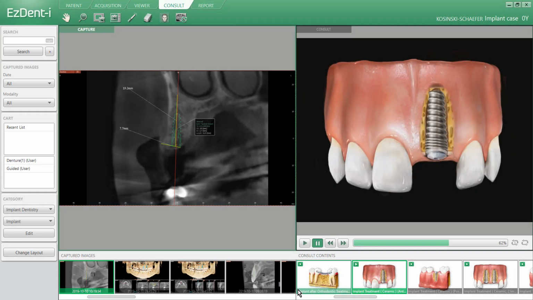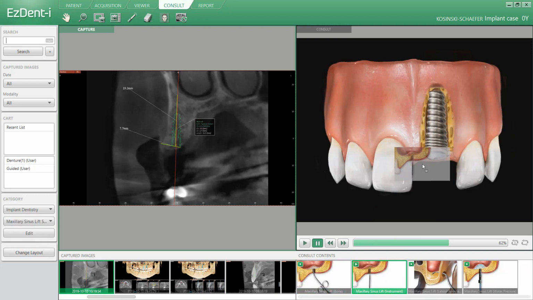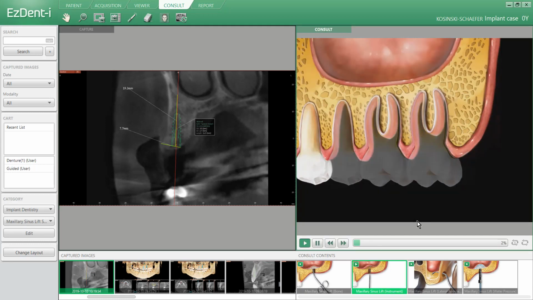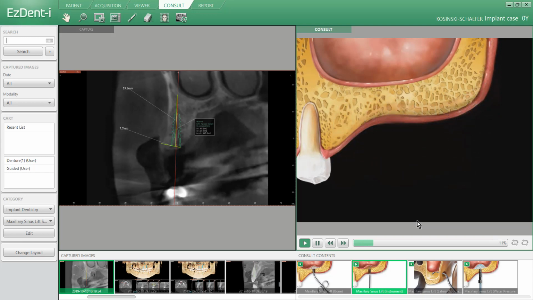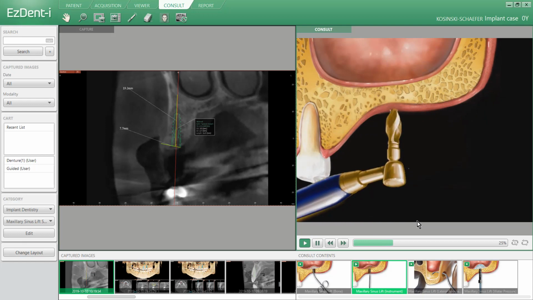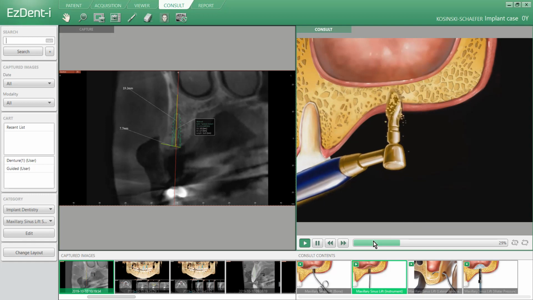At site number 12, we have something similar we can demonstrate to educate the patient what could potentially happen if they let the site go untreated for an extended period of time. In this case, we'll navigate over to the left-hand side under where it says Implant Dentistry and choose Maxillary Sinus Lift. Left-click, bring up a video that would show what would happen if this site remained edentulous for an extended period of time to the point where you would need to do a sinus bump or a sinus lift or augmentation, add artificial bone before placing the implant itself.